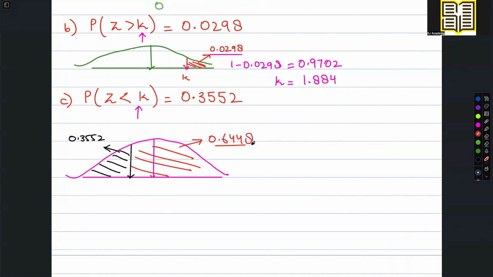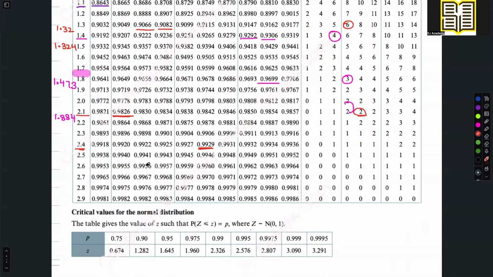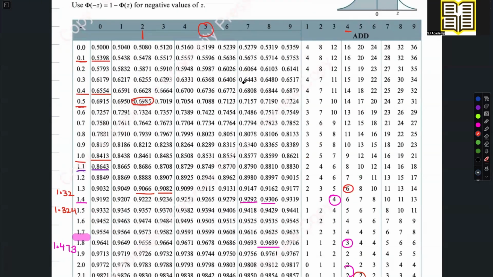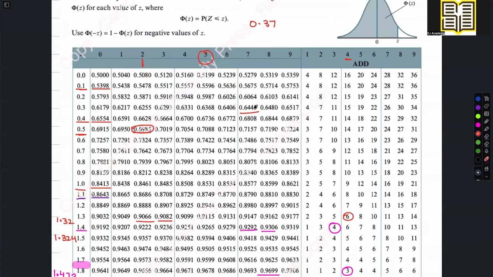So we can find the z value with the corresponding probability, which is 0.6448. So going back to the table again, trying to look for 0.6448. We have 0.6443 over here, and the corresponding z value is 0.37. So we can first note down 0.37. And if we add 5 to it, we'll get 0.6448. Now, as we do not have a 5 over here, we can just simply add 4 to make it 0.6447, which is closest to 0.6448. And the z value over here is 1. So the final answer will become 0.371.